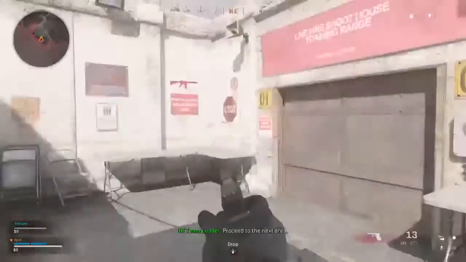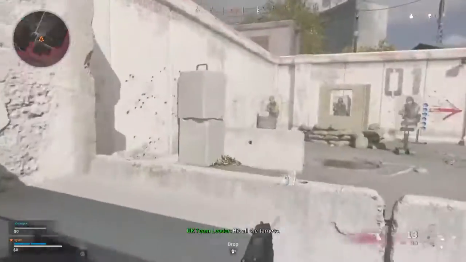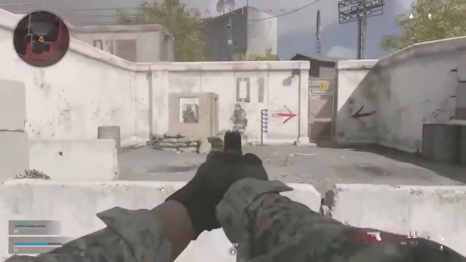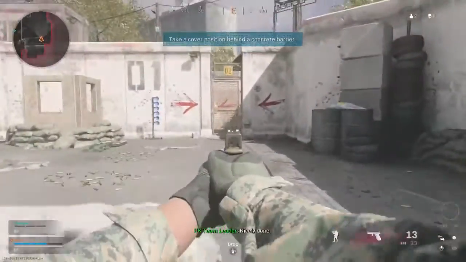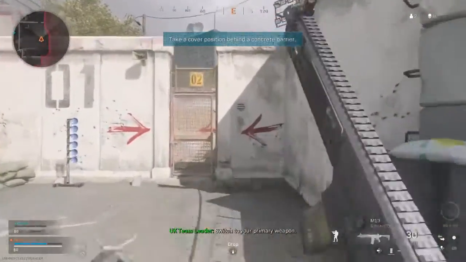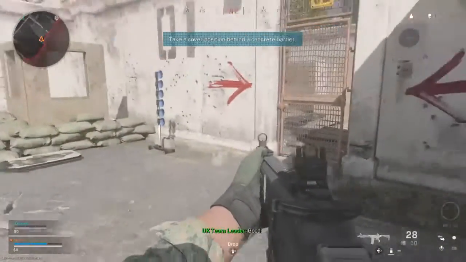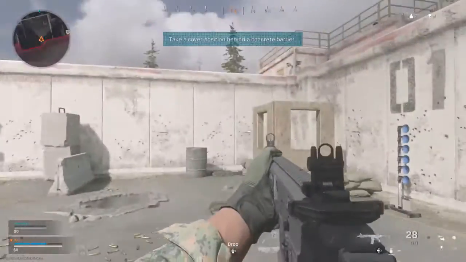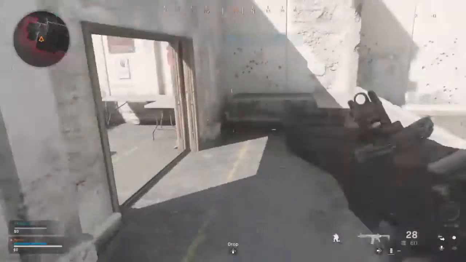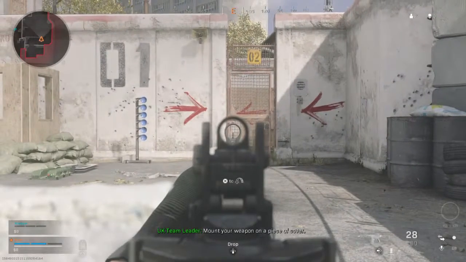Proceed to the next area. Hit all the targets. Nicely done. Switch to your primary weapon. Good. What? Proper job, well done. Mount your weapon on a piece of cover.